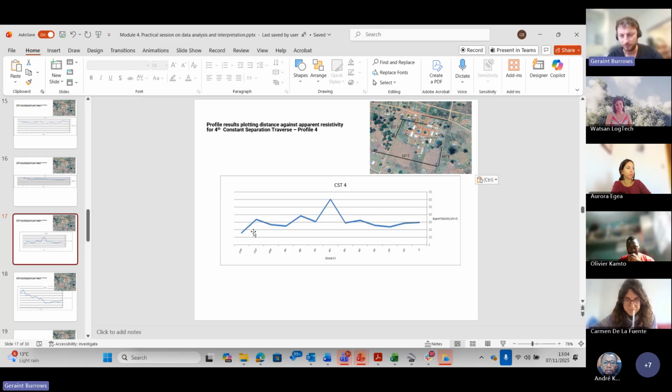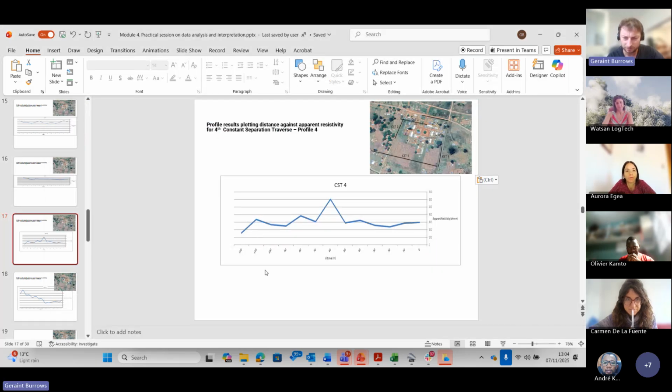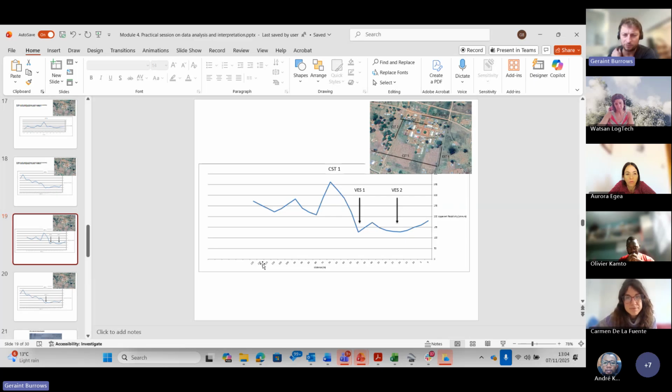Can everyone see why these points were chosen? It's to do with the shape, the fact that they are the lower points on lines, but also the resistivity values.